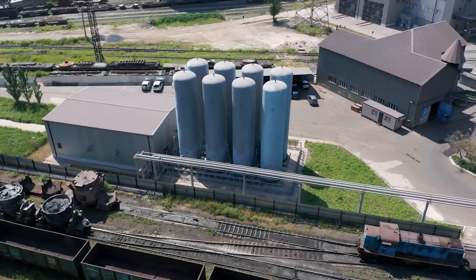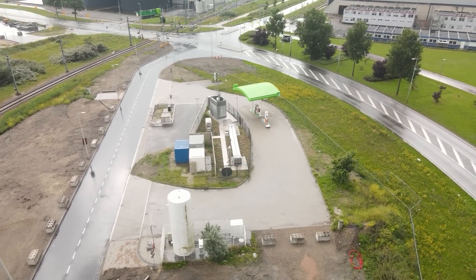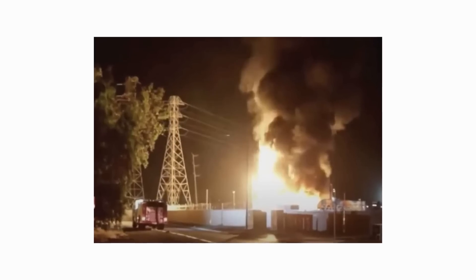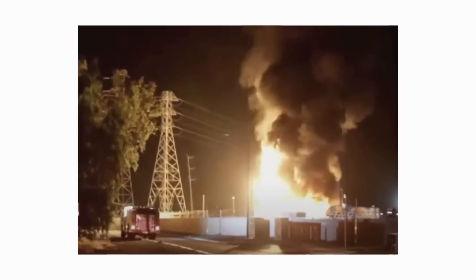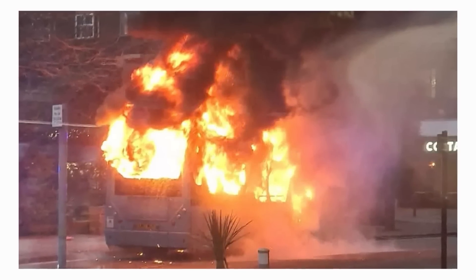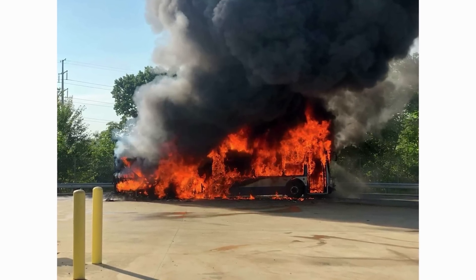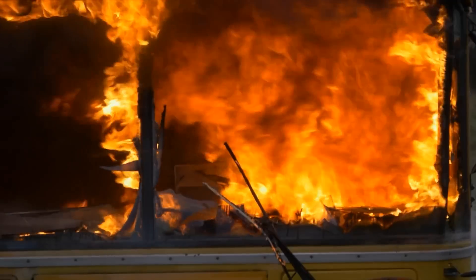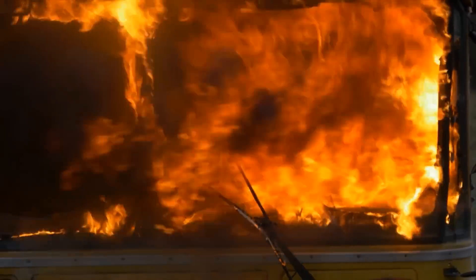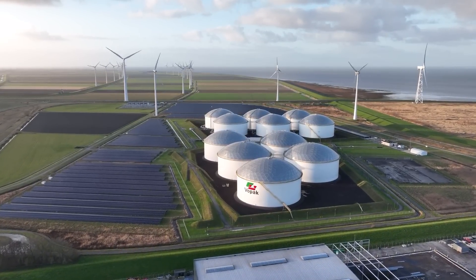While the breakthrough in hydrogen production is promising, ensuring public safety is of utmost importance. Hydrogen is highly flammable, and there have been incidents, like the one in California where a hydrogen fuel cell bus caught fire during the fueling process. Fortunately, the bus's safety mechanisms prevented the fire from spreading to the primary hydrogen tanks at the fueling station. Despite the damage to one bus and the dispensing portion of the station, the advanced safety technology proved effective in containing the blaze. Eyewitnesses reported hearing and seeing explosions from the filled bus before the fire occurred. While such accidents are rare, it highlights the need for rigorous safety measures and continued improvements in hydrogen technology to minimize risks and ensure public confidence in its use.